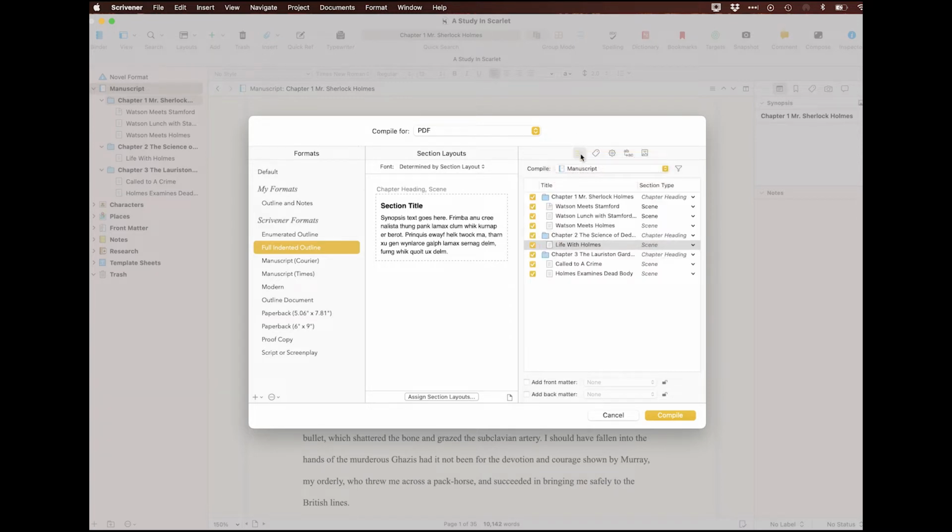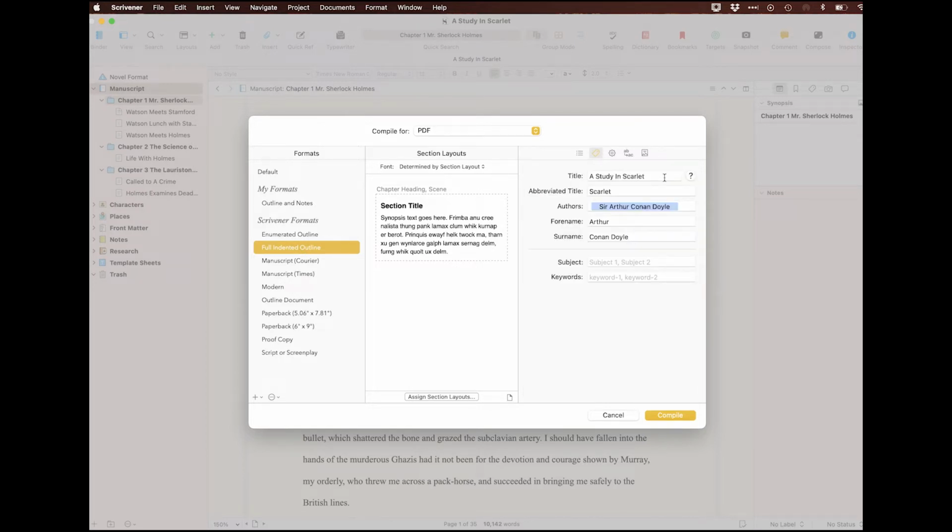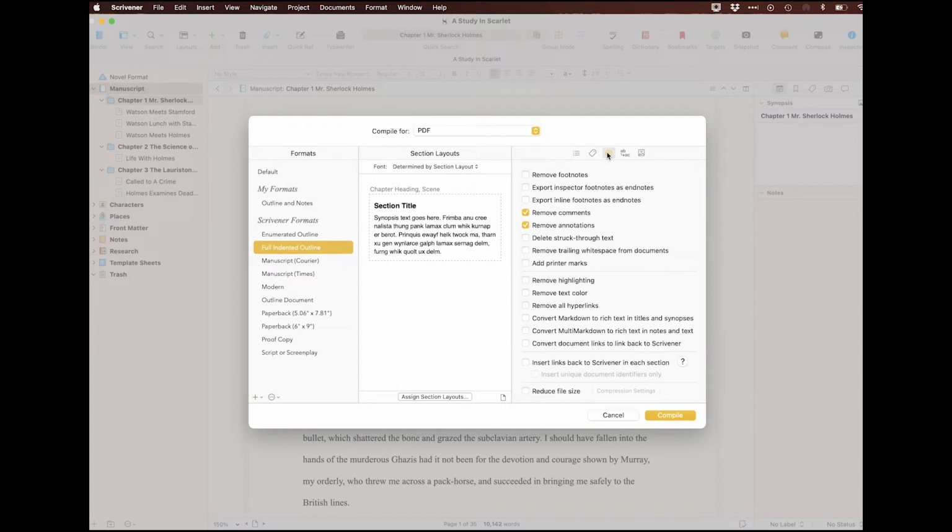All right, and you'll notice that you have other choices up here, and these will change based on the selection you make over here. So for example, here, you'll have your title. Abbreviated title is what will show up in the header next to the page number. So right here, I put in Scarlet. Your author, forename, surname. This gives you settings that you can adjust based on if you're using comments and annotations.